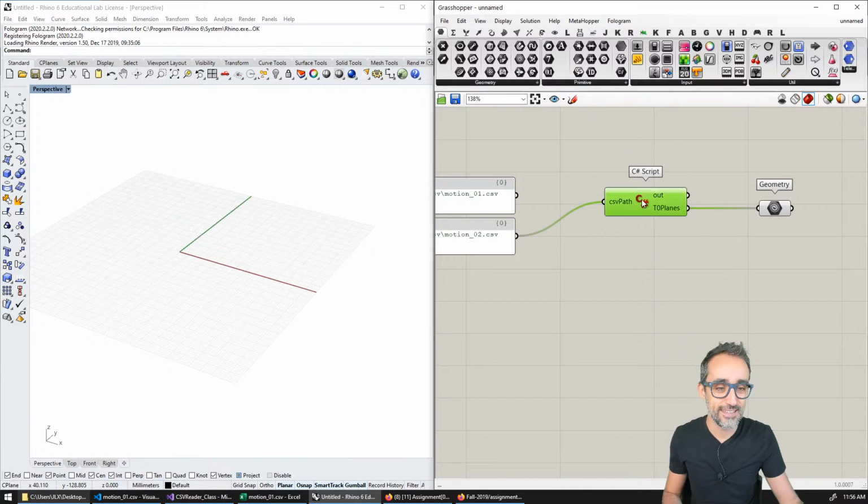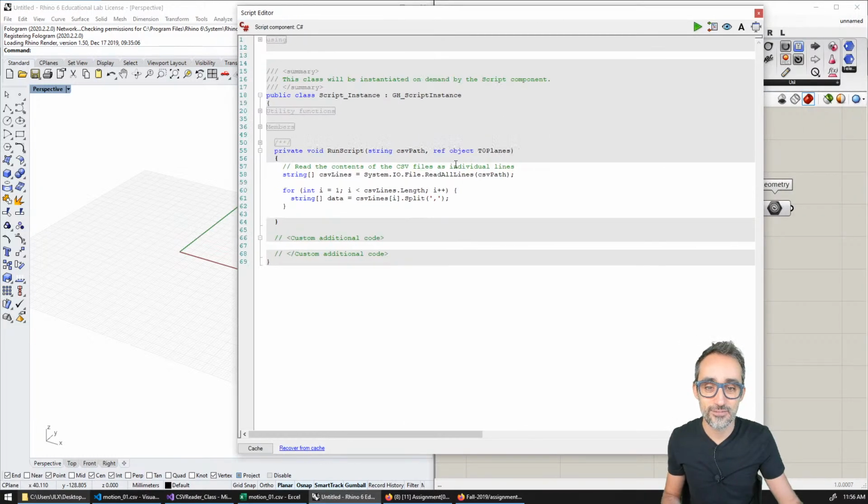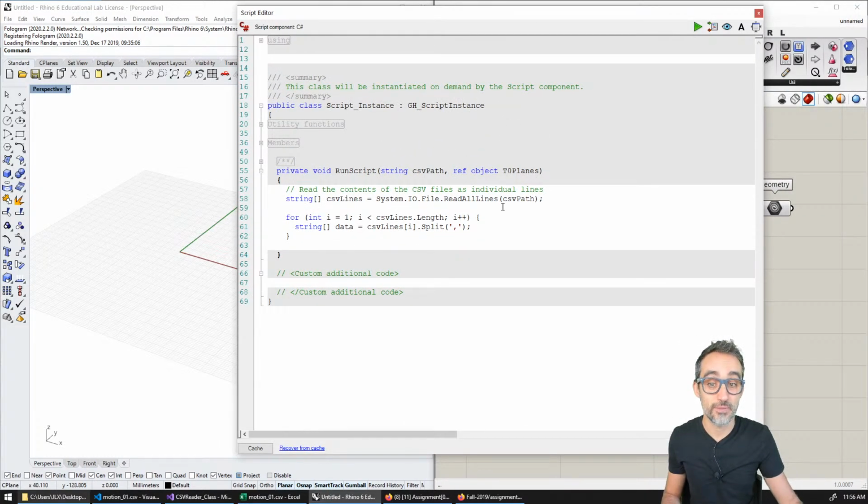I don't know. And then if I double click here, you can see that I've already entered some code. For example, I am reading the contents of that file that is coming in by using the System File ReadAllLines function and taking the CSV path that is coming into the component as an input.